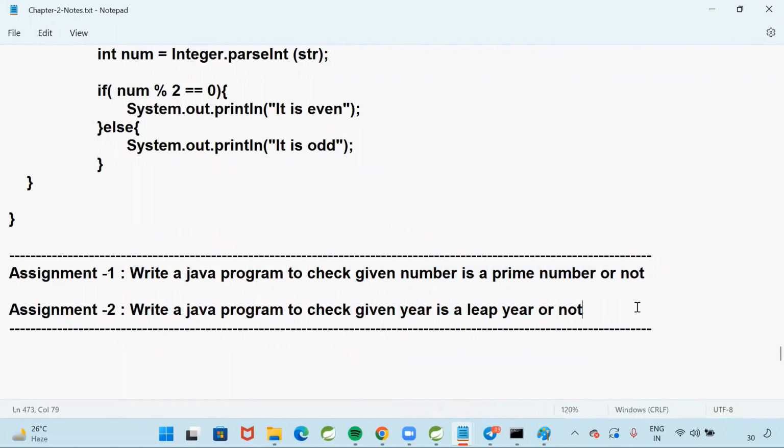If you do these programs, your logical thinking will improve. You will become a programmer. Leap year or not.